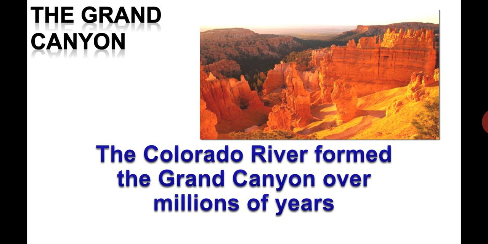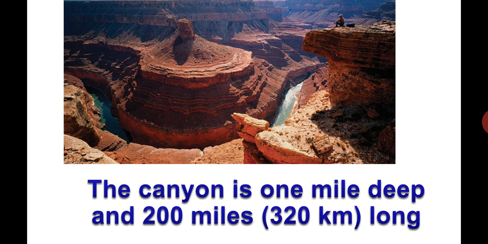If we speak about the geographical features of the USA, we should also mention such a thing as the Grand Canyon. It is a unique place on our planet Earth. The Colorado River formed the Grand Canyon over millions of years. The canyon is 1 mile deep and 200 miles long. It is 320 kilometers long.